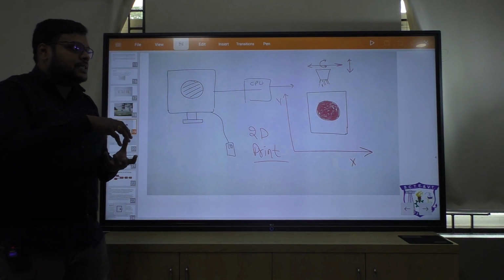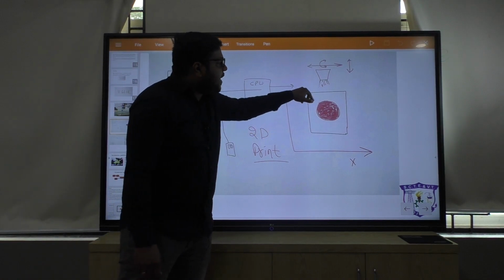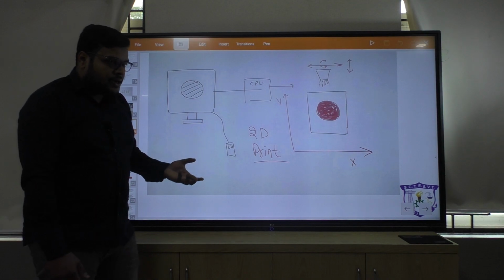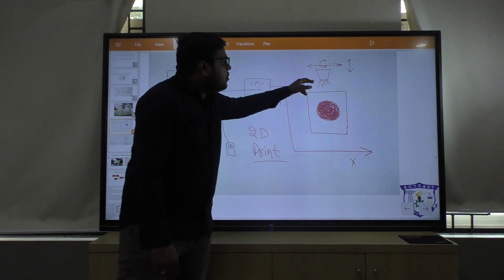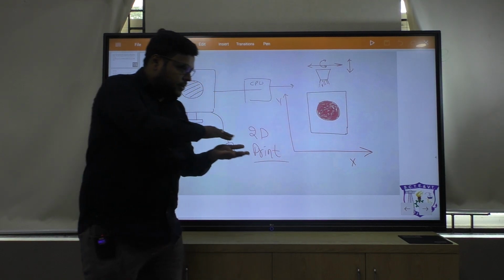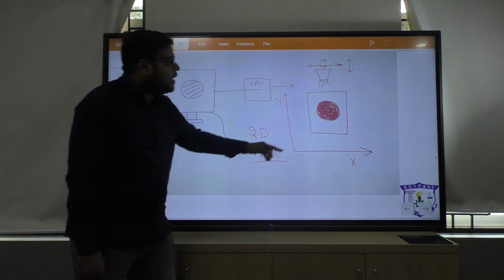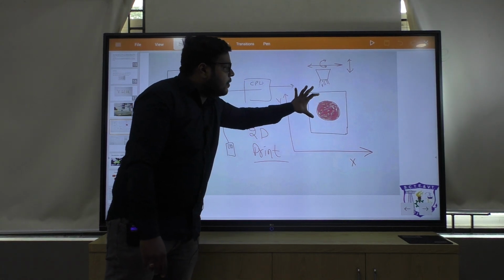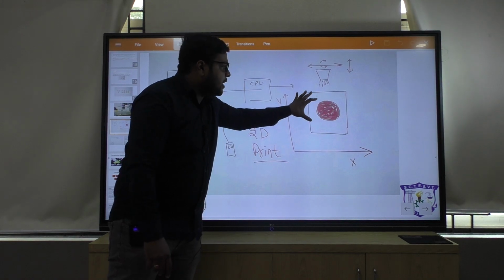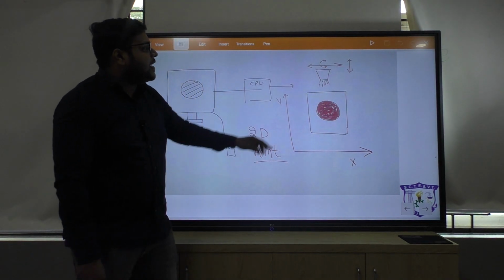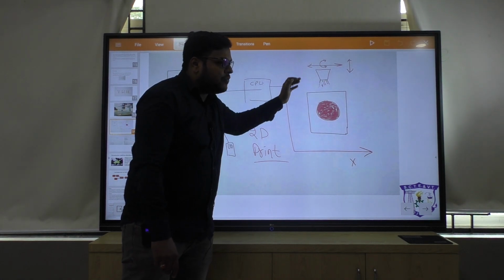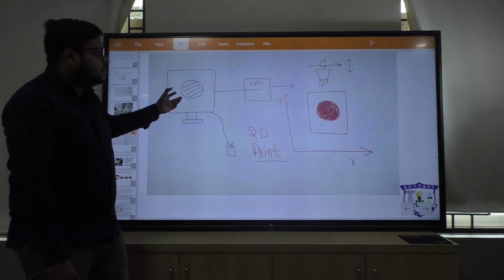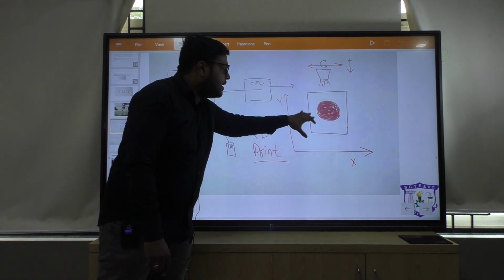We know that in a printer there is a cartridge. In the cartridge there is some type of material present, and we can say that ink is a type of material. That will impinge on the paper. Obviously it will impinge on the paper and it will be created in a thin layer, you understood, and after that we will get a printout. The cartridge will move in x and y direction or in rotational direction, so whatever your model is, in that direction the model will be created on your paper.